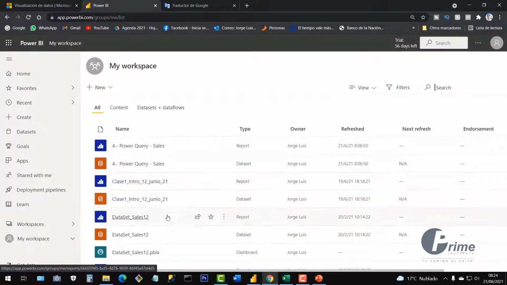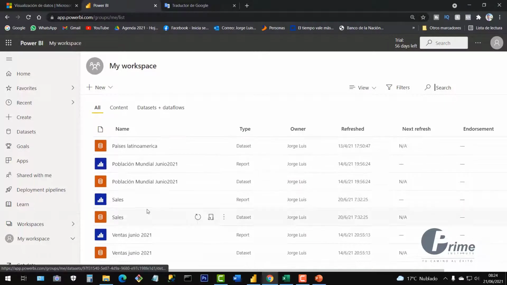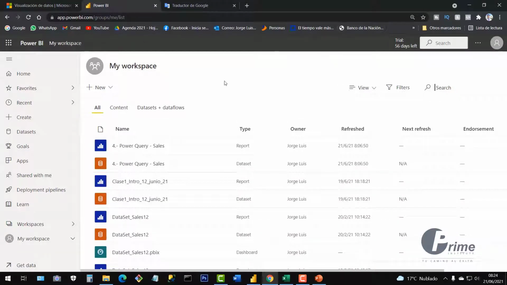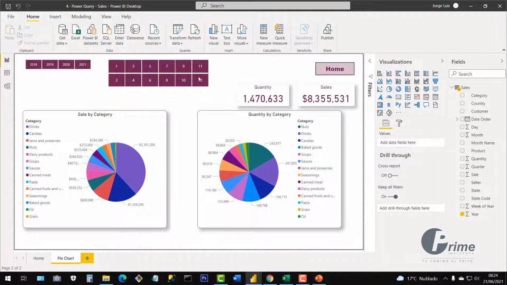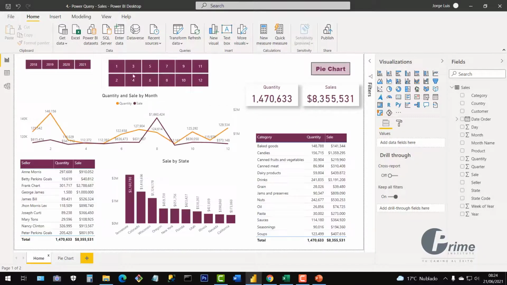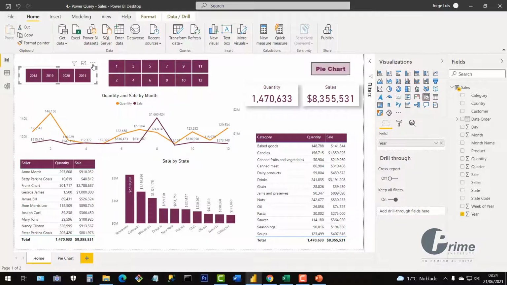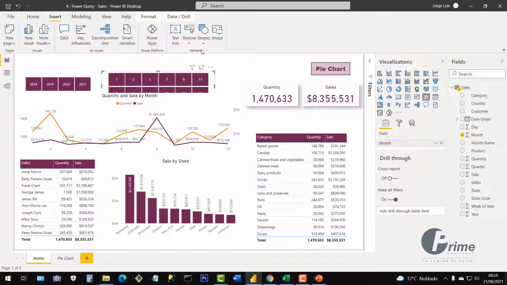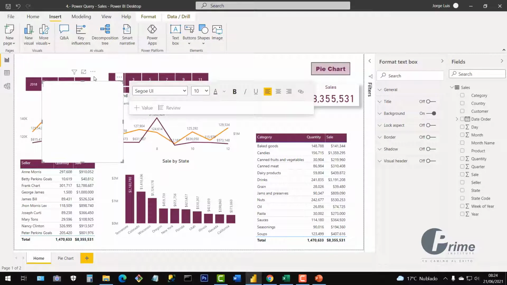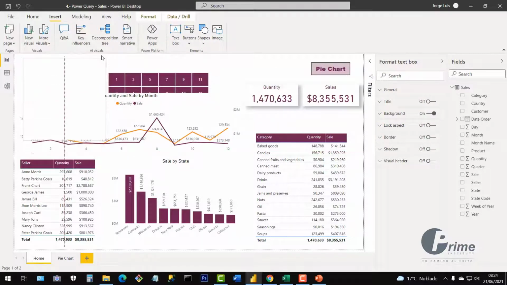So here I just close this part and now get back to Power BI Desktop. What else can I do here besides all these elements? I can add a title to each of these. So I'm going to move here and I'm going to add a title here too: Sales by years. So I'll go to Insert and there is a button here named text box. I move it from the three points at the corner, I reduce it, and here I'm going to place sales by year.